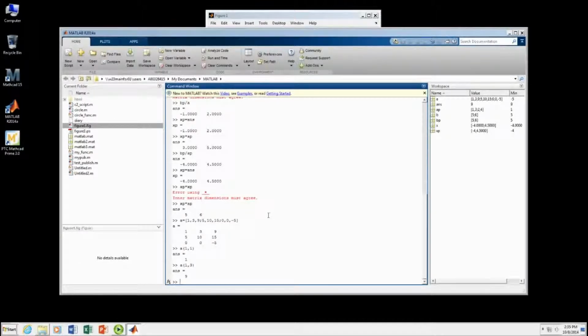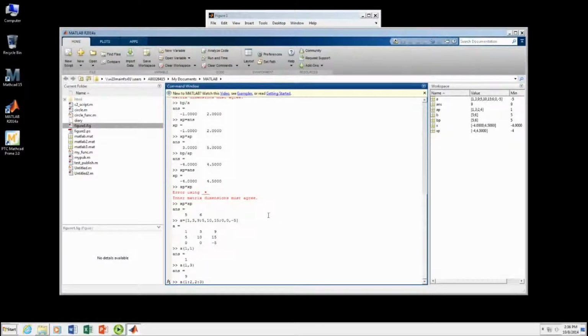Okay. If you want a range, for example, A of 1 to 2, so this is the first 2 rows, and I'm going to do second 2 columns. This colon says go through that range.